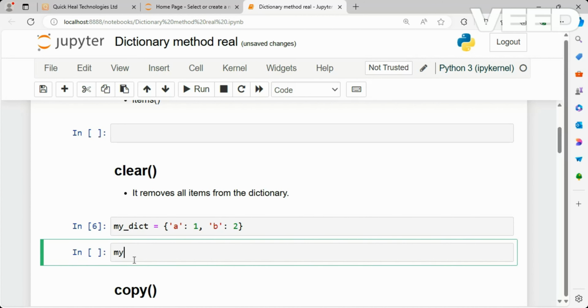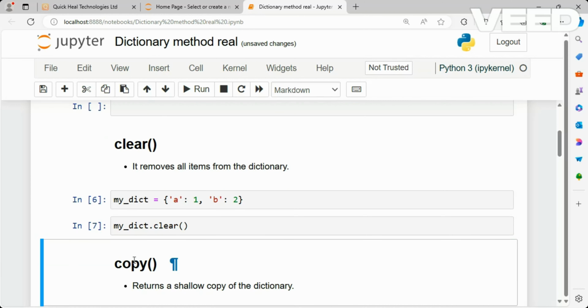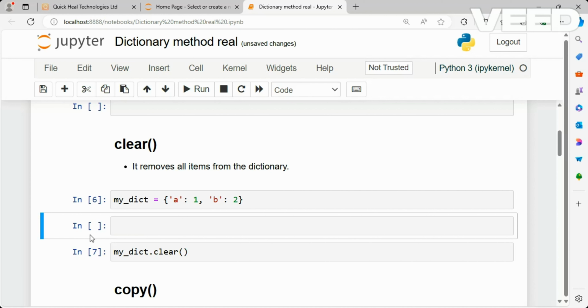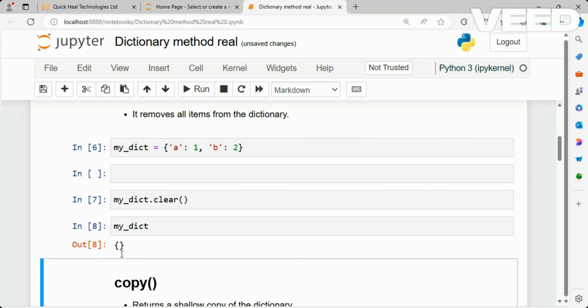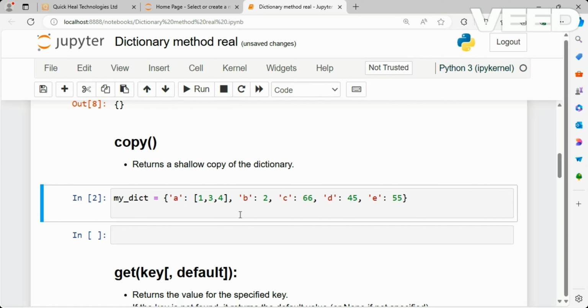So if I say my_dict.clear and run this, and I check again, you can see that it has become an empty dictionary. So we can use this to clear our dictionary if we do not want to have any content or any item inside it again.